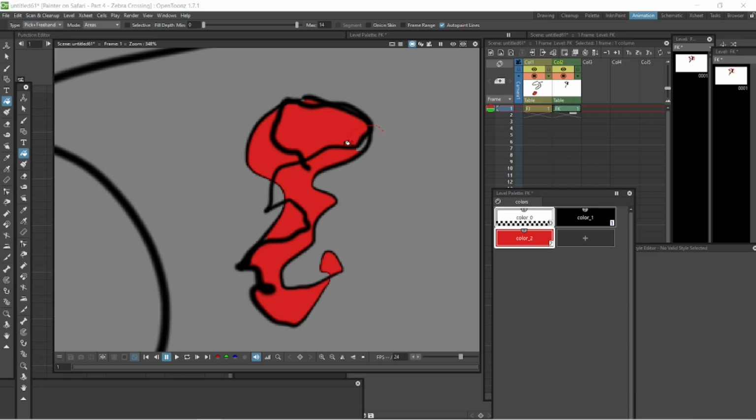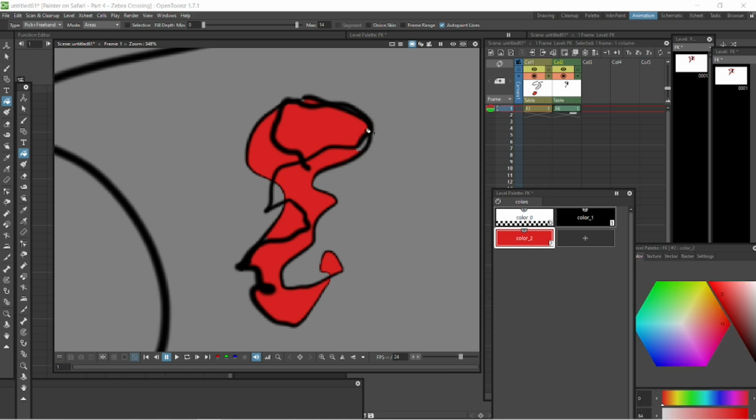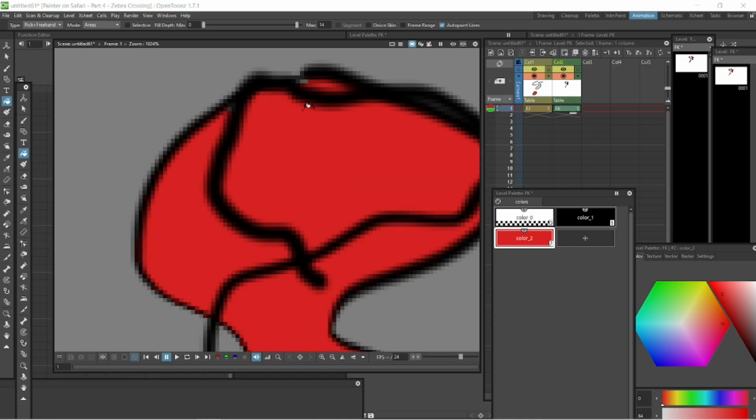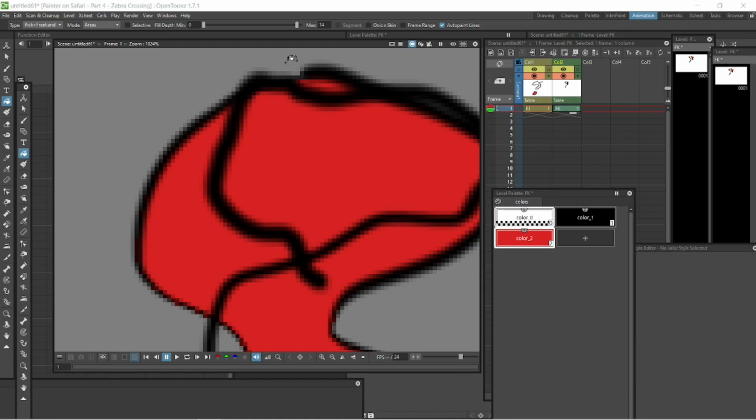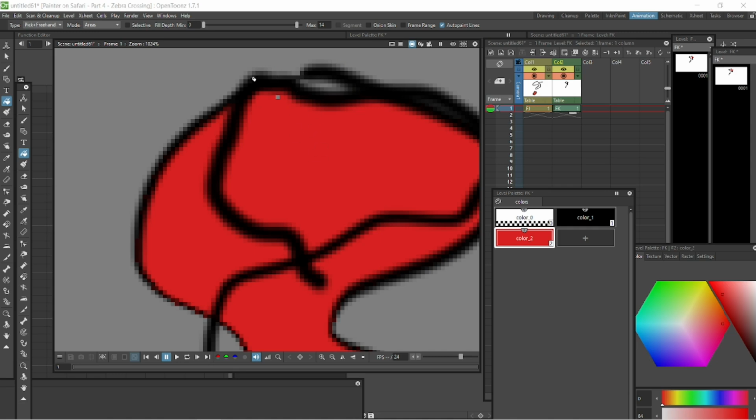If you keep your bucket tool, the stylus down, and you circle that, it will fill it. Now the trick here is that it will fill it with the last color that you've touched. So just tap on the color you want to fill it with, and it will fill it like that. Let's zoom in here, and the same here, and the same there. You see how it works: if you want to fill it with transparency, just tap on the outside and it's filled with transparency.